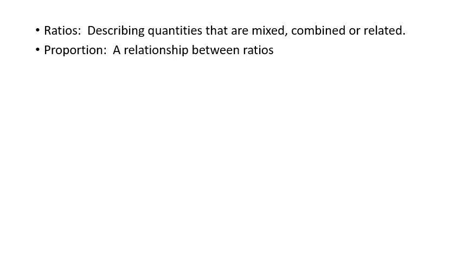If we're going to be discussing ratios and proportions, it makes sense that we define what ratios and proportions are. So a ratio is where we're going to be describing quantities that are mixed, combined, or related. That's the book's definition. I think of a ratio as a comparison between two numbers, and those numbers typically are going to represent different things. We'll talk about how this acts in relation to a fraction on the next slide, but they're two separate ideas, two separate things, and they can be combined together.